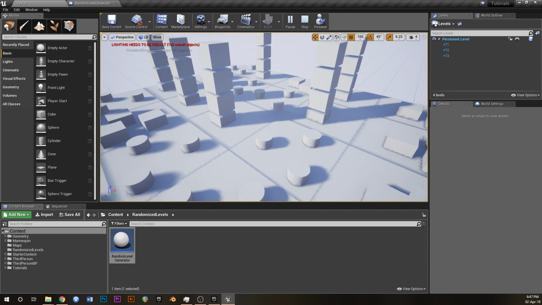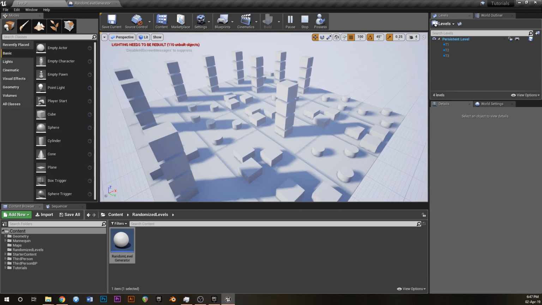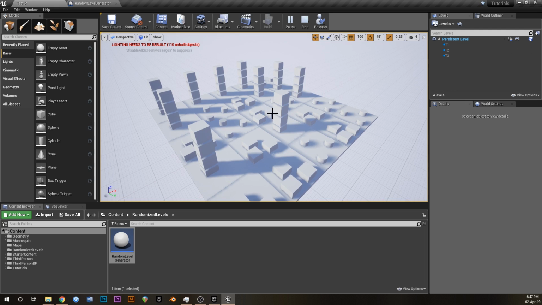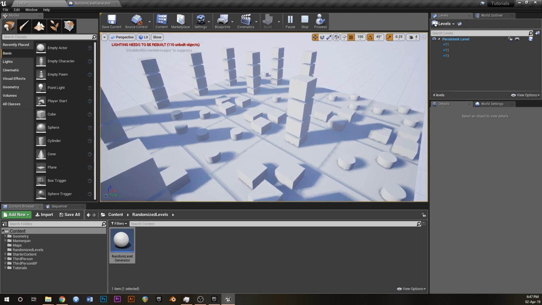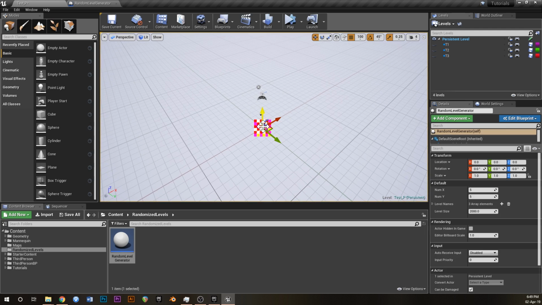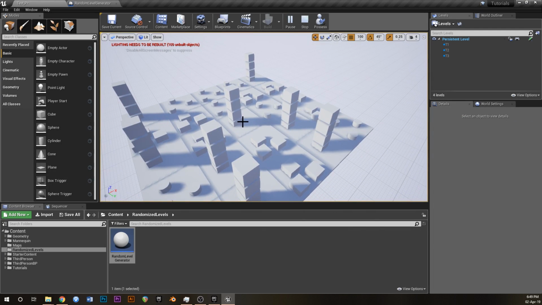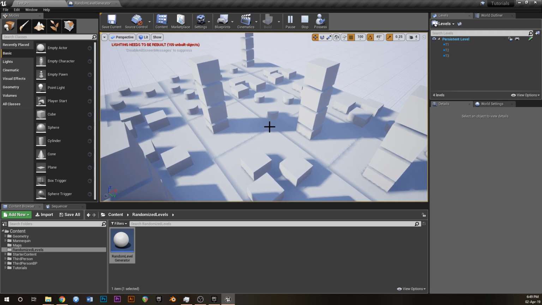Maybe that spawned from the corner that time. It spawned from the corner of the center tile. At the moment, that's the center point there. It's actually spawning around the right tile, but it's spawning from the corner of that tile. So what we need to do is add half a width of that and half a length, and then that should spawn dead in the center.